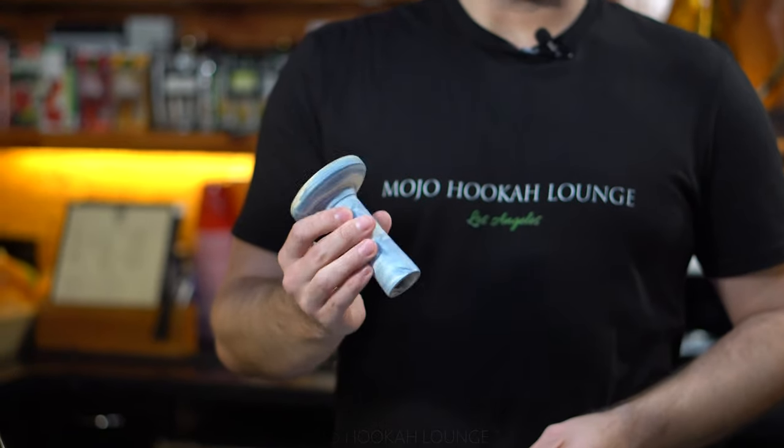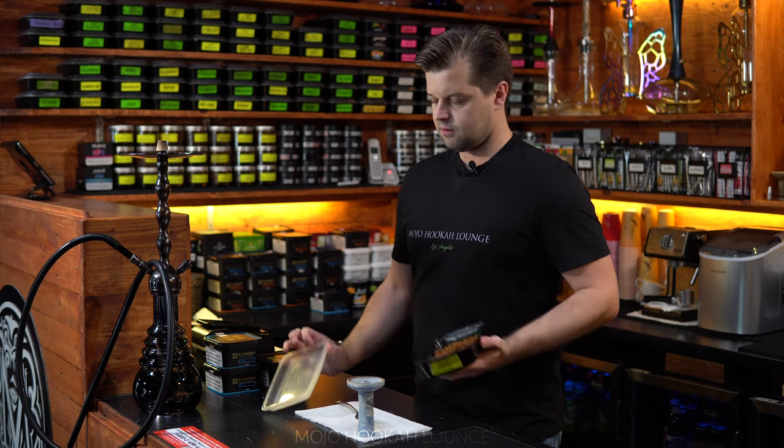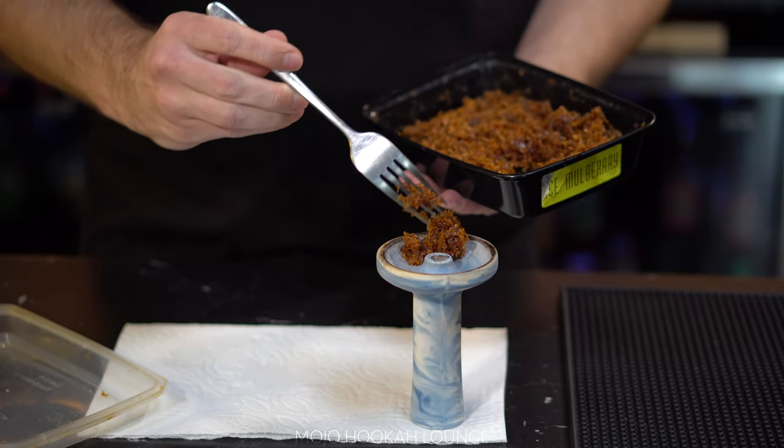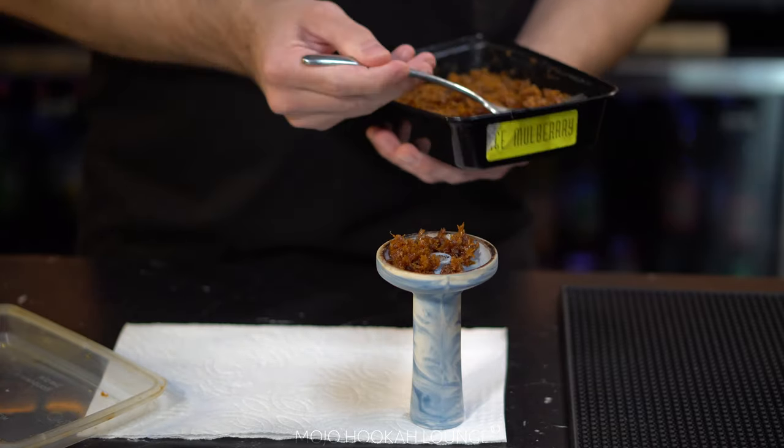For today's video, we're gonna be using Phunnel bowl. That's a Russian new hookah bowl. I got some snowbrush badly. The cool part about funnel style bowl is that you don't have to have that much experience to pack it.